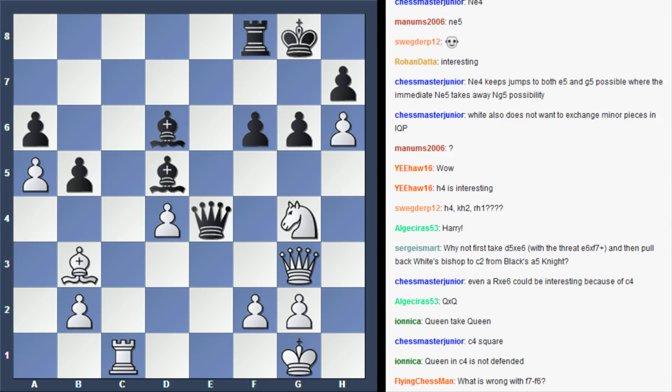And now the bishop is pinned, at least on one diagonal, and white can play a very nice move. Again ignoring the threat against his queen, playing knight to e3. And now white is just winning.